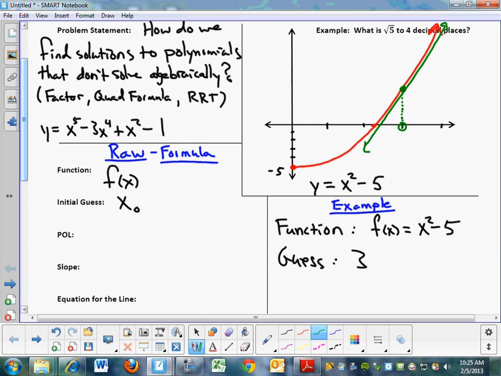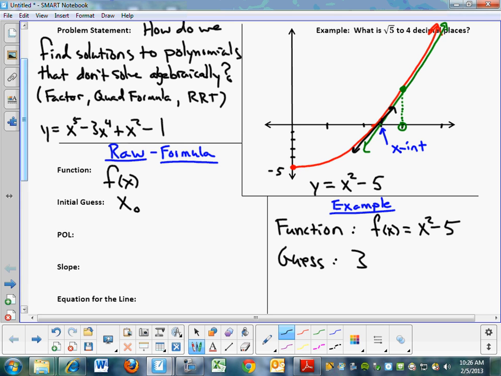Now, look, Newton says, hey, when I draw that line tangent, if I find its x-intercept, that x-intercept is extremely close to the solution. And then he would say, allow that x-intercept there to be my new guess. And he would do it again. And he would find the height of the function, draw another line tangent, and look for the x-intercept. And you can see how quickly he gets to that x-intercept.